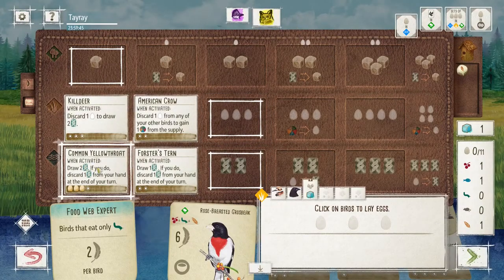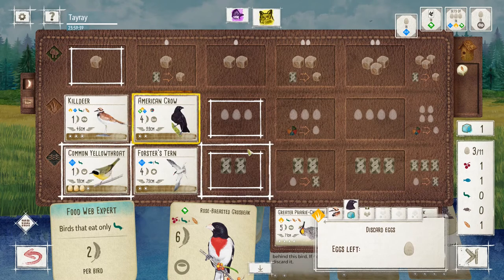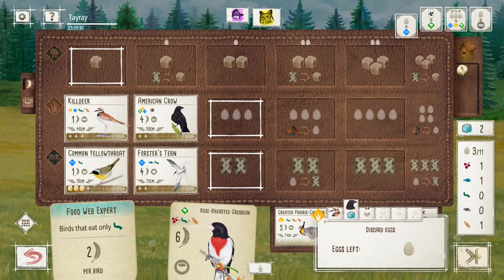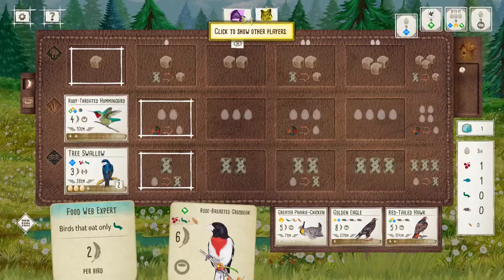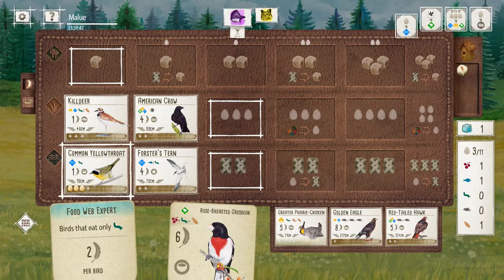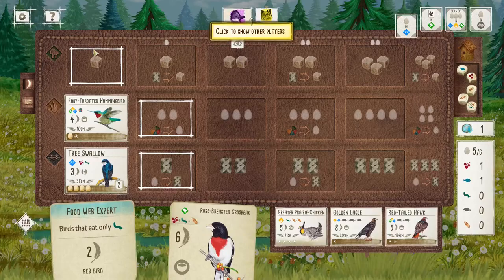So I'm going to go with my plan and lay eggs. I don't think I'm going to spend any eggs. So skip and skip. I mean, this plan might backfire. I lay 6 eggs and again, I might run into the problem where my spots for eggs would just fill up. So there you go. They have to gain that one food.